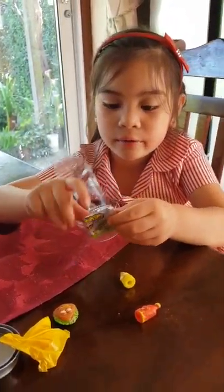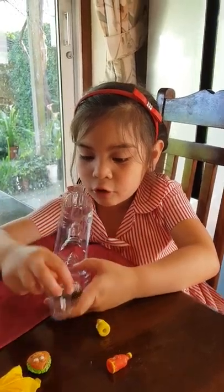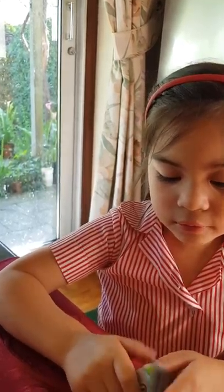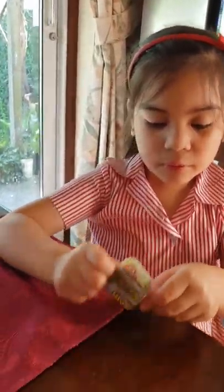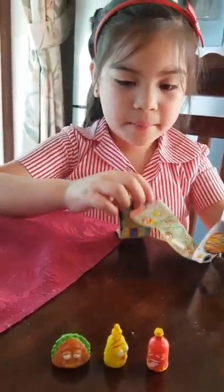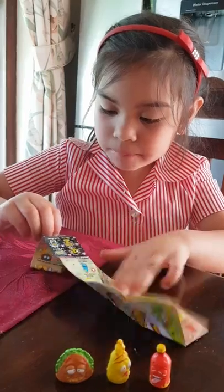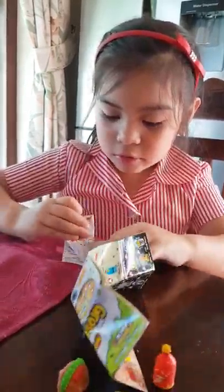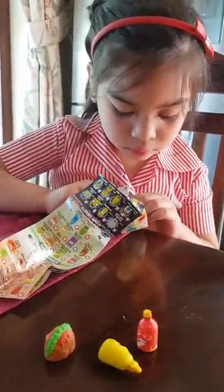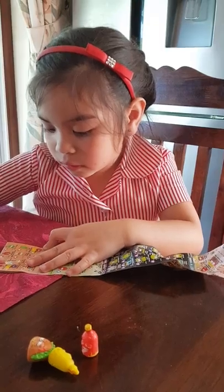And then when you've got your elastic band off, you get to open these ones and get the checklist. So now I get to see which one I've got. So here it is. Some on this one are color changes, but some are not. So I'm not sure which one I've got. So maybe when it's color changing, I'm going to just go back out. So I'm trying to find out that one of them has to be one from the sauce one.